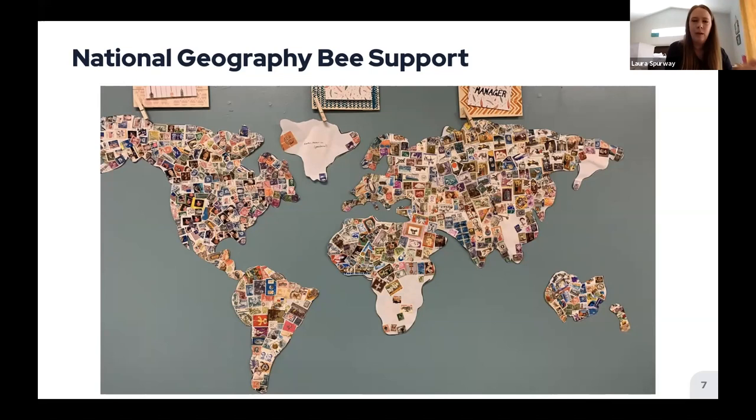And this was the map in mid-process. And as you can see in what was shared, they really got stuck on, well, what about Greenland? Greenland as a country is part of Denmark, which is in Europe, but as a piece of land is considered North America. So they really got stuck on what stamps do we put on here? I didn't want to put North American stamps and put USA and Canada there because it didn't represent it. And that's when I reached out to Heidi and we were able to get the stamp from Greenland to Denmark to complete our map. It was very much not proportional.